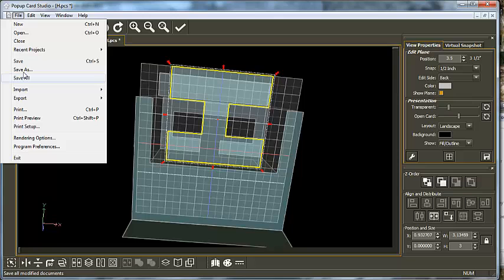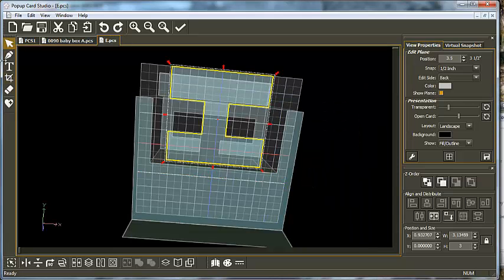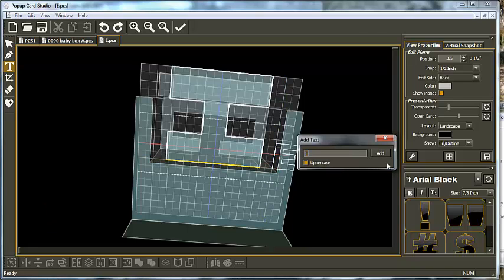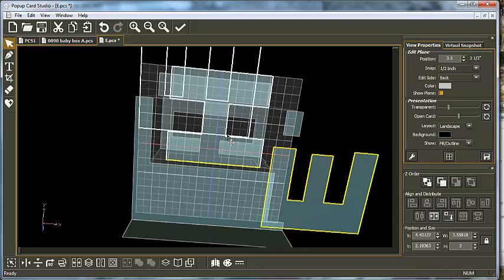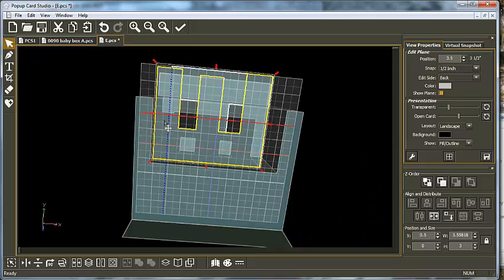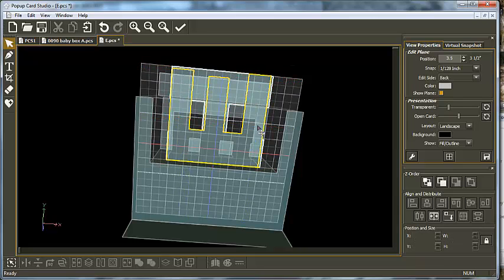We'll go save as, save the project as a capital E, and we'll bring in the letter E. Bring in the letter E, add, select that E, go rotate, rotate, rotate, over here and resize it to 3 inches high, and then we bring that in and we tweak that with these arrow keys. Let's take the snapping off because we're not having much luck. Right, now it's the same size as the H or thereabouts.